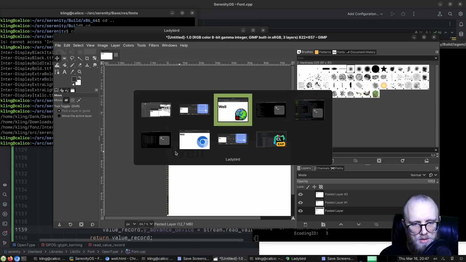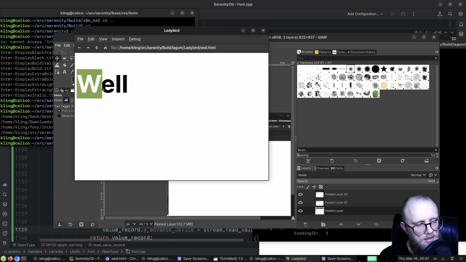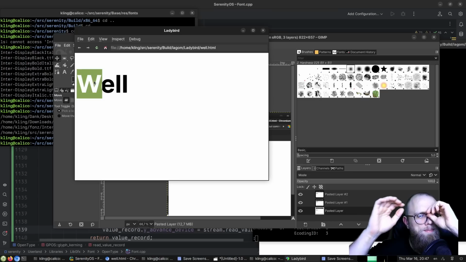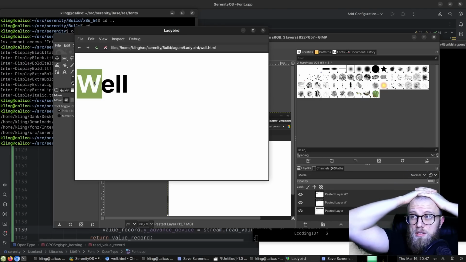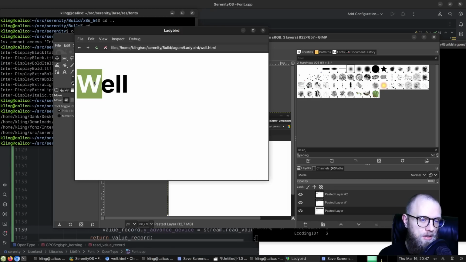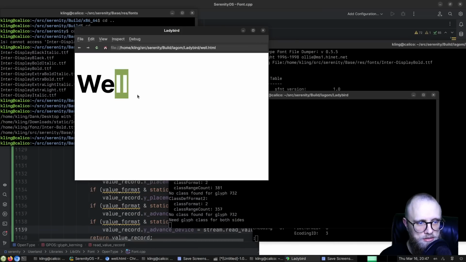All right, so yeah, you can see now that the E is in the personal space of the W. And probably we need to change the way selection widths are calculated, because right now I think we calculate the selection width by making a substring slice. So we do a W only, and then we measure that. And because you're measuring it by itself and without the E next to it, it's going to get a wider width. But then when you put the E there, the W gets smaller. So we need to figure out how to communicate that information. But this is good enough for me for today, for sure.